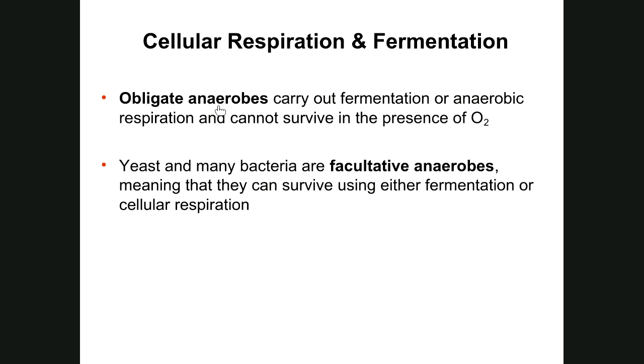There are organisms referred to as obligate anaerobes. Okay, these are what we also call strict anaerobes. Okay, they carry out fermentation to produce ATP. Okay, and O2 is actually poisonous to them. They cannot survive. This is what you see primarily for prokaryotic organisms. As a matter of fact, the first living organisms that evolved are believed to have been strict anaerobes because the belief is there wasn't enough O2 in the atmosphere to support aerobic metabolism. Okay, and some of those still exist today. They're referred to as obligate or strict anaerobes.